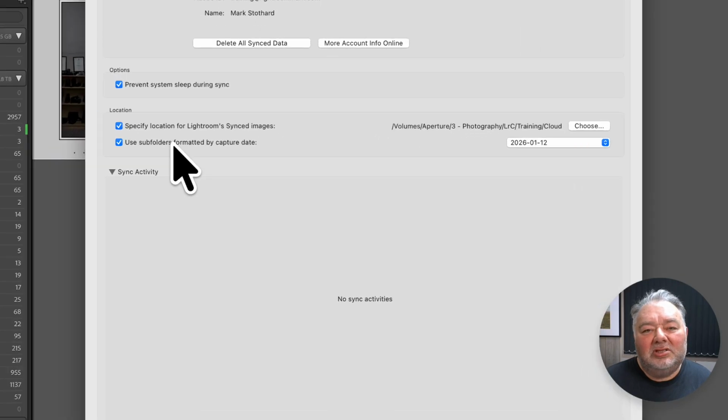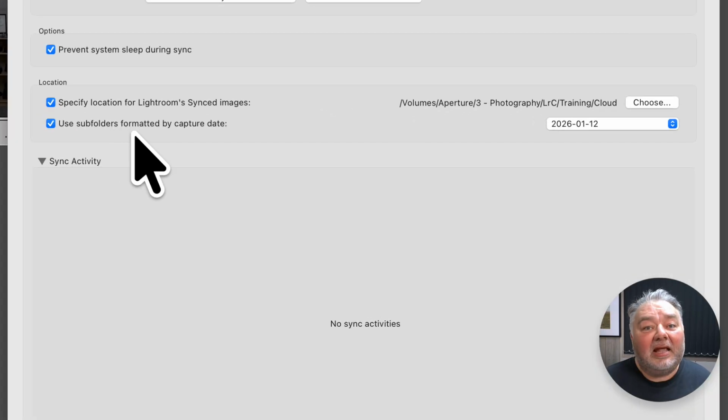Now, what we can also do is, if we store our files, videos and still images by date, which is how I recommend, the reason why is it's a unique identifier. It's a unique identifier for us, but it's also a unique identifier for the software. What does that mean? We all knew roughly what we did on a particular day. We went to Italy, to Venice, on that cruise, whenever it was.